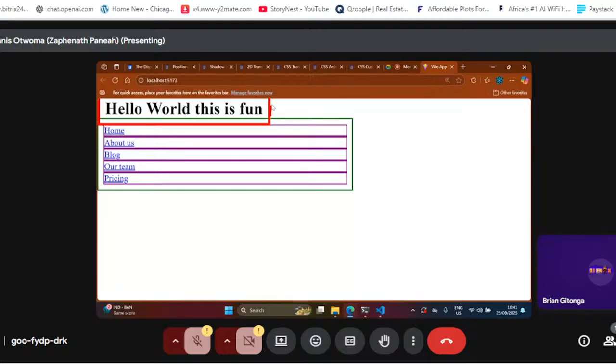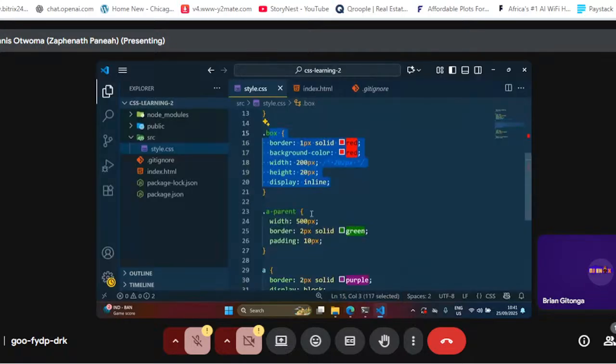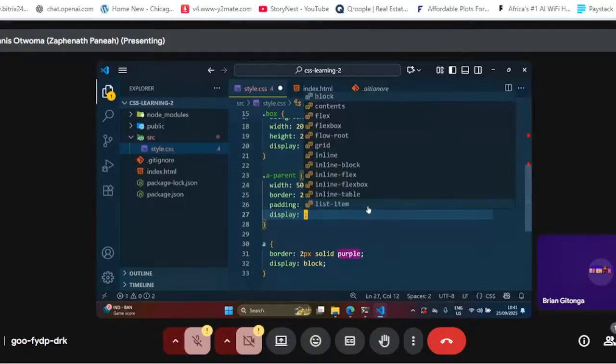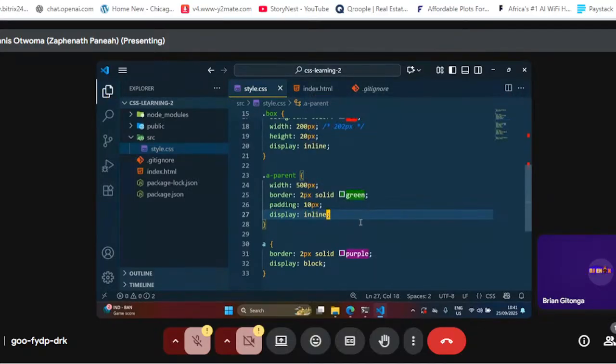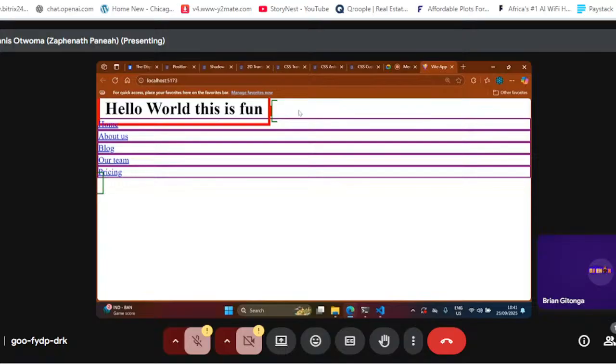Of course, this one here has collapsed, and I'm going to explain why later on. So you can see here we have our very small div, which we've given a display of inline, and then we also have this H1, which we've also given a display property set to inline. And even this a.parent here, we can also give a display property set to inline, like that. So if I save this and we go back here, yeah, of course, we have space issues, but as you can see, all of those 3 elements are now inline.